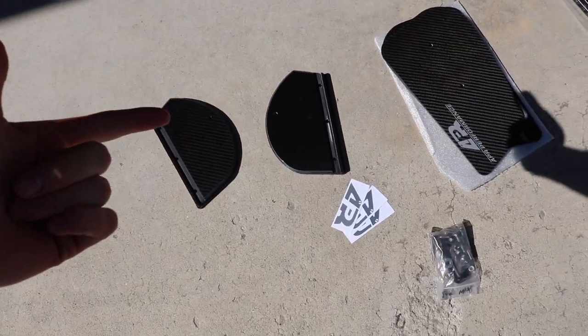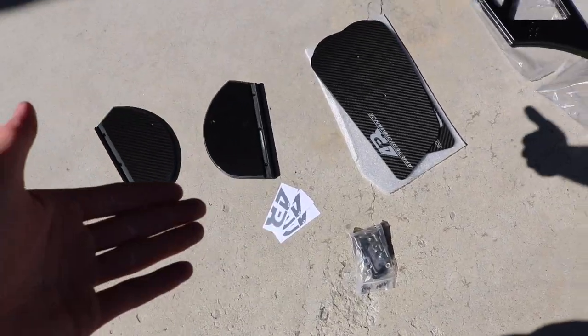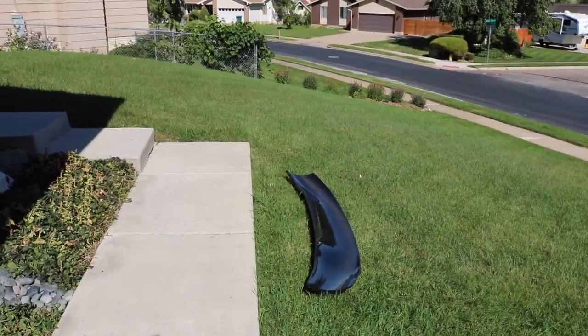Now, just a quick recap. This is everything that was included into the wing, into the package. The bottom plates, the side plates, the standing brackets themselves, all the hardware, some stickers, and last but not least, the giant GT wing. Thing is so sweet.